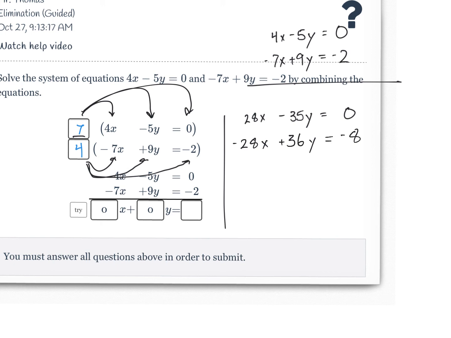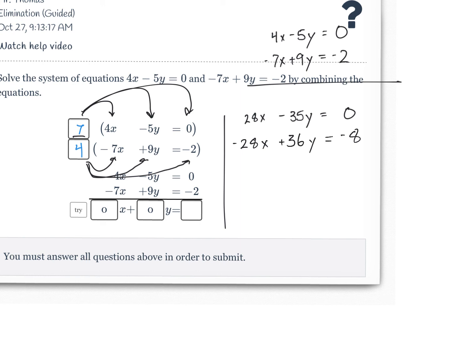Why did I do that? What is the goal? What was the benefit of doing that? I can combine it now? Yeah, our goal is to combine, right? If you add the two equations, something should eliminate. You're saying x would eliminate? Is that true? Yeah. It is. Now I can add it, right? And if I add it, x will eliminate. My new equation will have one variable. And that's good. That's what we want.